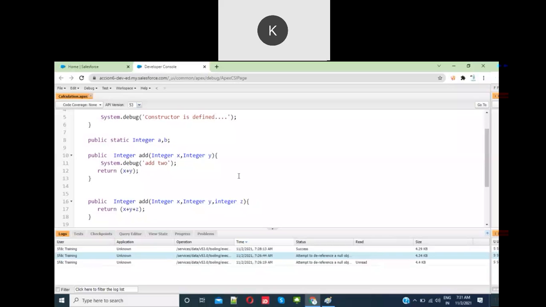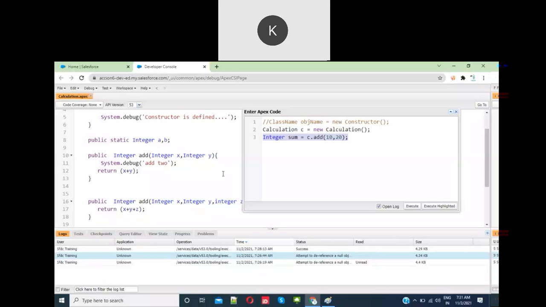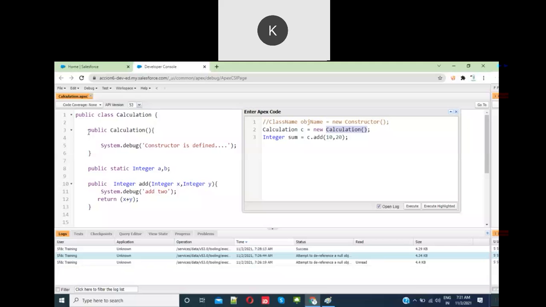Now if you see the order of execution, first you are calling the constructor, right? Order of execution: first the constructor will be called when you are creating an object itself. Then whatever you are calling, that will be called. This is the order. The constructor will always be called first when you are creating an object itself. Okay, this is one type of constructor.